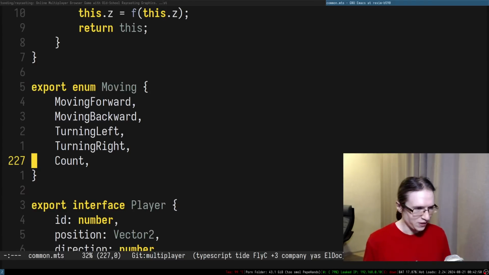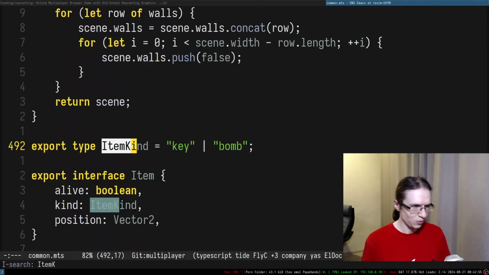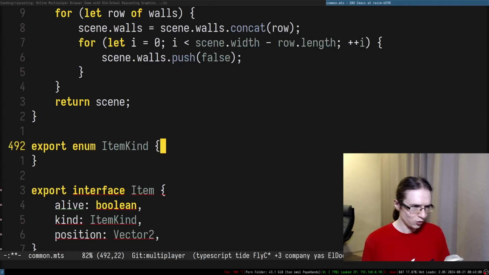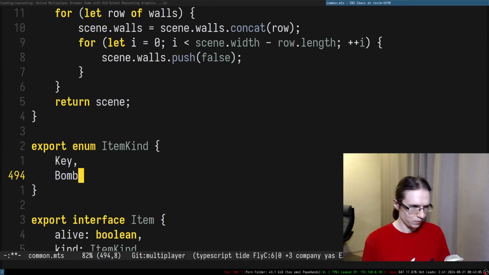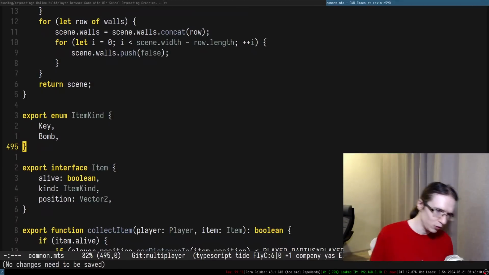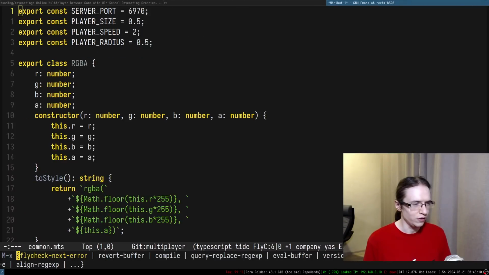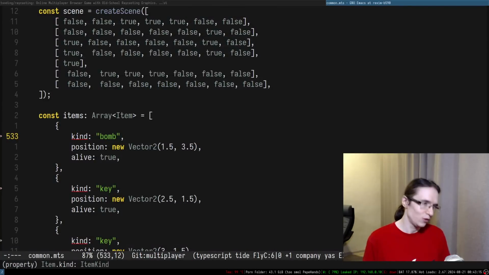Anyways, so what we need to do in here is item kind. Let's go ahead and make an enum for the item: a key, a bomb, a diffuser of the bomb. I wonder how many errors it actually caused in here. So let's go through all the errors. Yeah, this one is interesting.